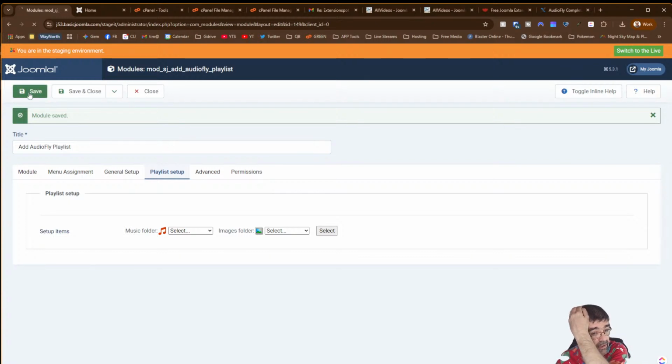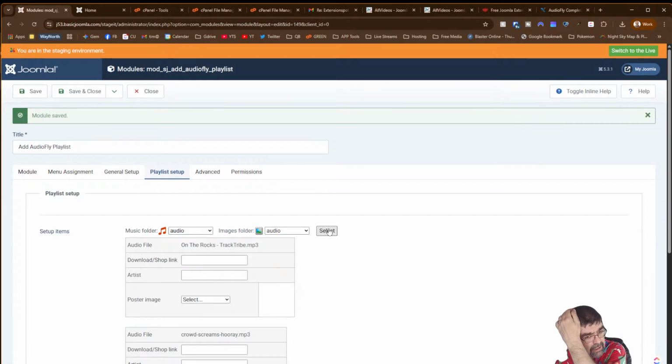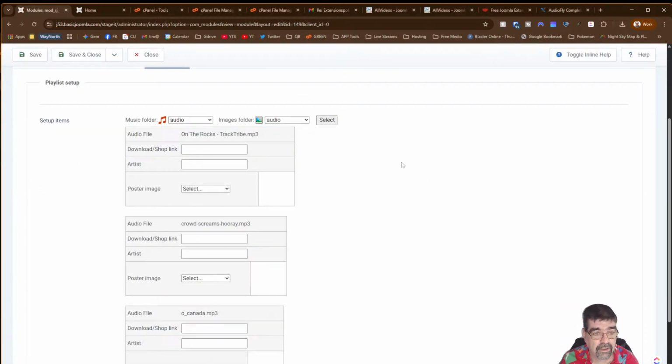Okay, playlist setup. Okay, this looks promising. So we're going to select. All right, again, these are the folders inside of images. I'm going to select audio. And for the images, I think we will select audio as well. And we go select. Oh, and there we go. It's all populated for us.